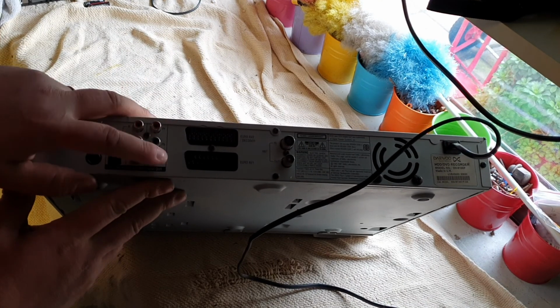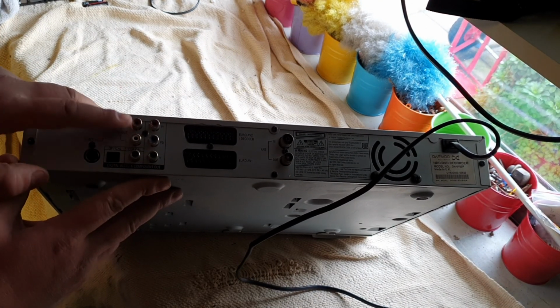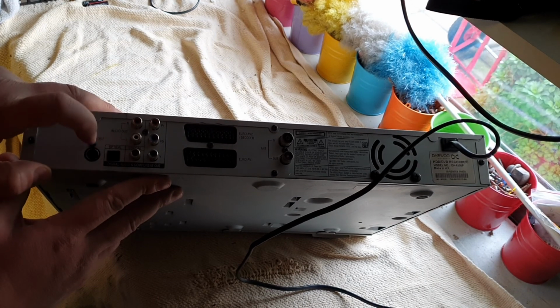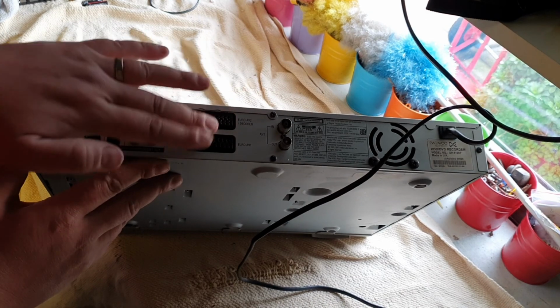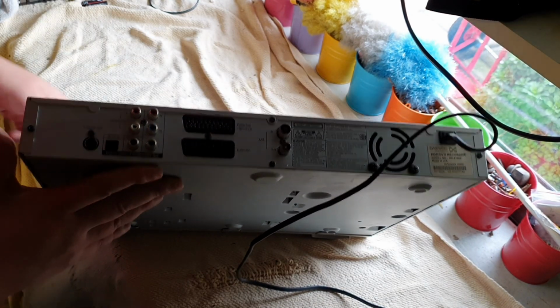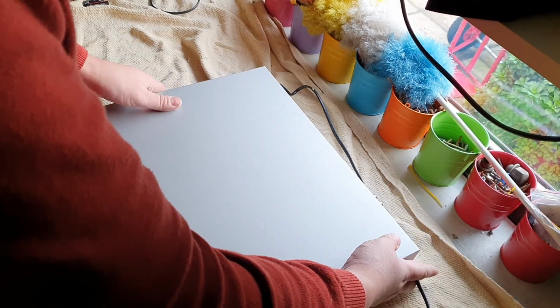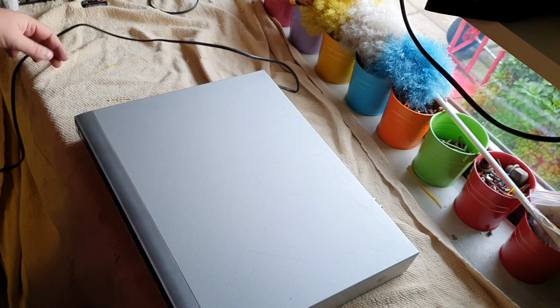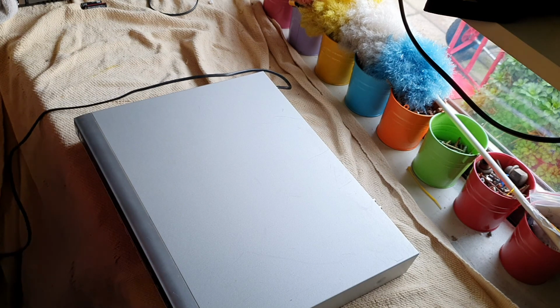We have full component capability. We have audio out. We've also got coaxial and optical. We have obviously SCART as well, and we got an aerial input as well for that side of things. So, first thing I am going to do is to actually power this up and see if it still works.